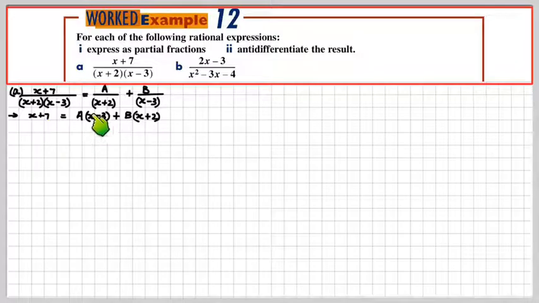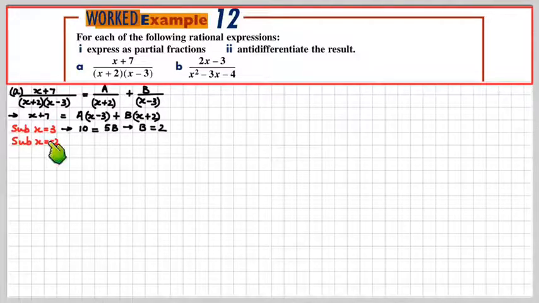When these terms are of the same degree, this x term is degree 1, this x term is degree 1, you can do it that way. When you have the repeated linear factor ones, that doesn't work so well. You might have to multiply this whole right-hand side out and then start equating coefficients. But for the vast majority of cases, this technique works a treat. So I'll show you. Subbing x equals 3, I get 10 equals just 5b, because this term is gone. That's 3 plus 2 is 5b, therefore b equals 2. I know, it is marvellous.